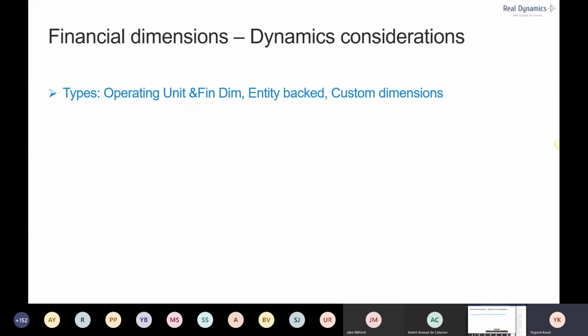Between these three, the first one, operating unit, is definitely important because you have a limited set of operating units which you need to use wisely. For example, department, cost center, business unit, those are examples of operating units.